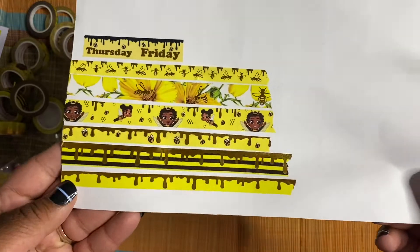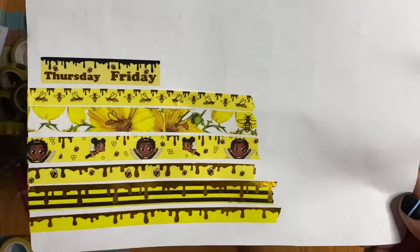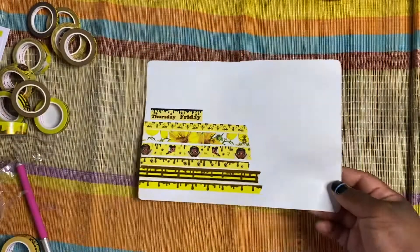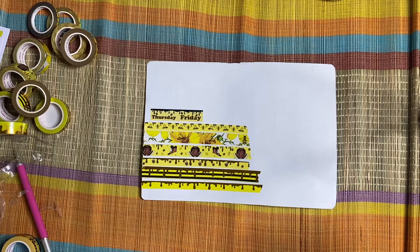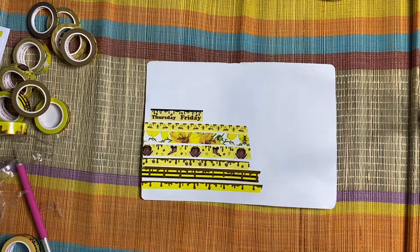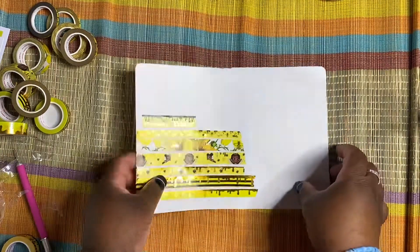This is the swatch of the washi and it is so pretty — so stunning. I cannot wait to do some spreads with this. The only thing about Cookie Sticker Co. and her sub box is if you like a good surprise, when it comes to her showing sneaks, you don't want to be around because she's going to show you pretty much everything that comes in the box as it comes in because she's so excited. But everything always looks so much better in person when you put your hands on it — it's like, dang, she really did that.